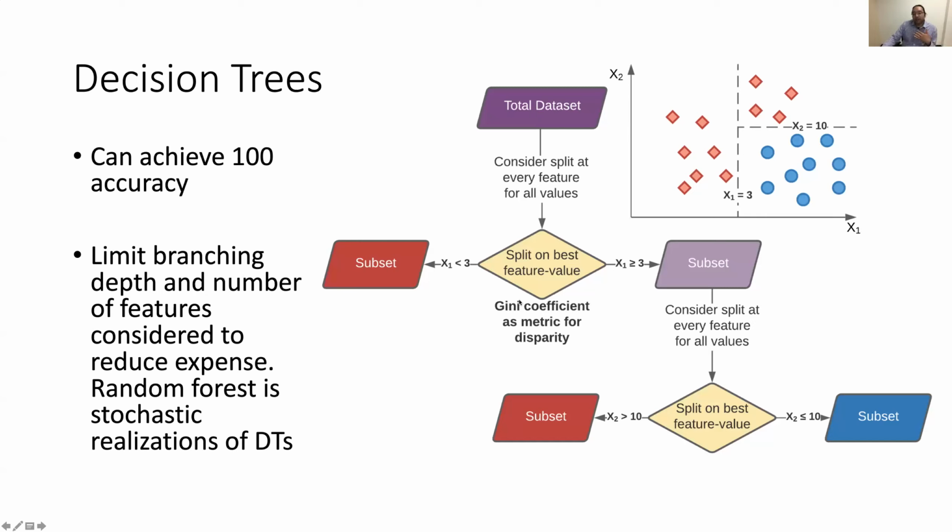So in practice, what you want to do is limit the number of branches the tree is allowed to make. And to get over that, instead of selecting every feature, you only select a subset of features. Because it's stochastic, now you need a whole forest of them to consider all possible splits. And so that's how we get the random forest.